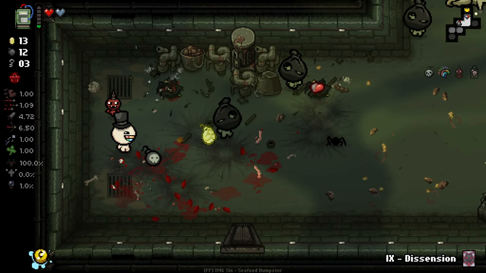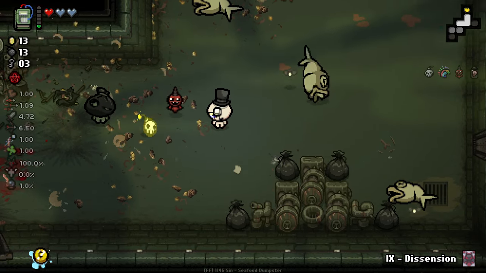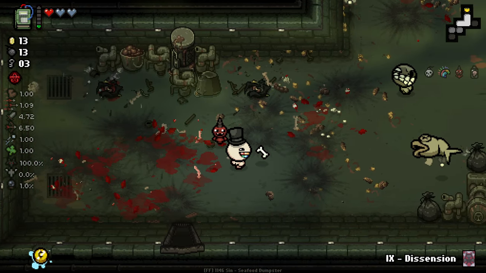Doesn't do anything extra to normal enemies, though. Got a random bomb back off of that. Lovely. This is a little bit tricky, this is. Having kind of a hard time with some of these guys. Not seeing any burn spares here, unfortunately, out of these burn bombs. Oh, there you go. There was one.